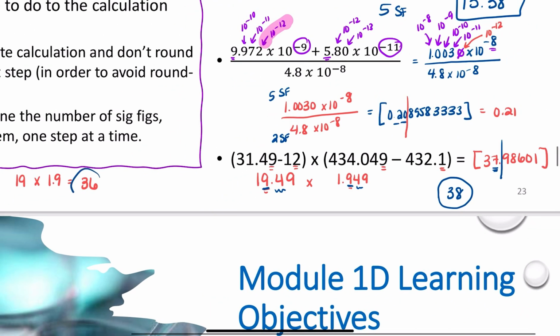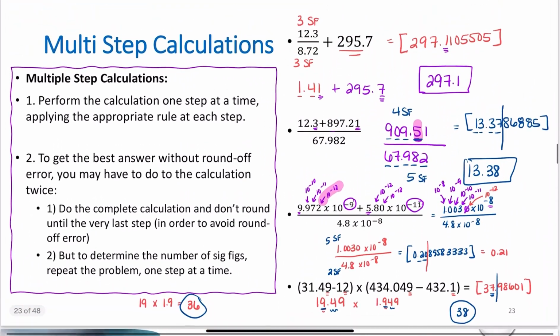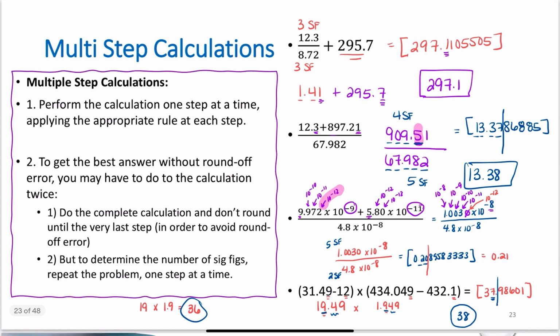And 38 and 36 may not sound drastically different. However, I guarantee you, if I give you an assignment and you score a 38 out of 40, you're going to want that score in the grade book instead of a 36 out of 40. So the issue here is your value has round-off error.